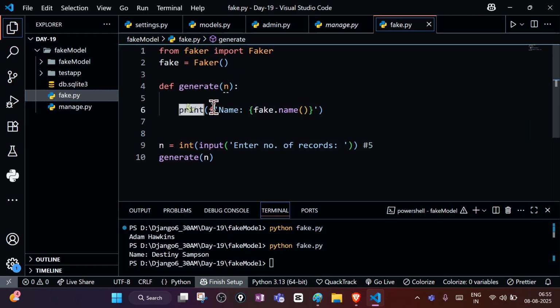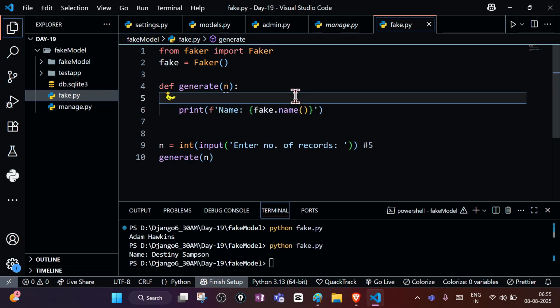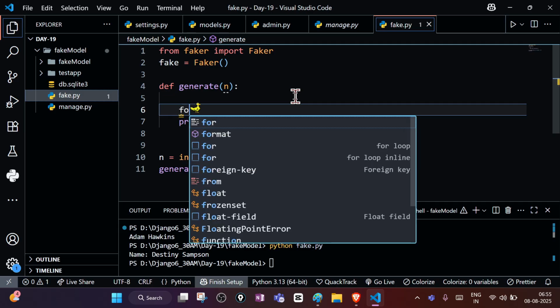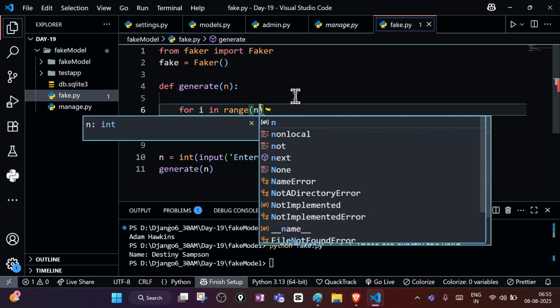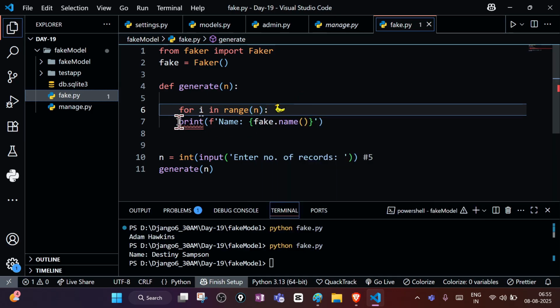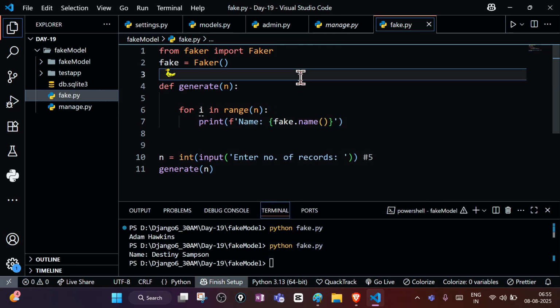So this statement I have to loop 5 times. I will use a for loop: for i in range, and what is the range? n. n is the range, and inside this I will keep the statement, so it will generate the name 5 times.